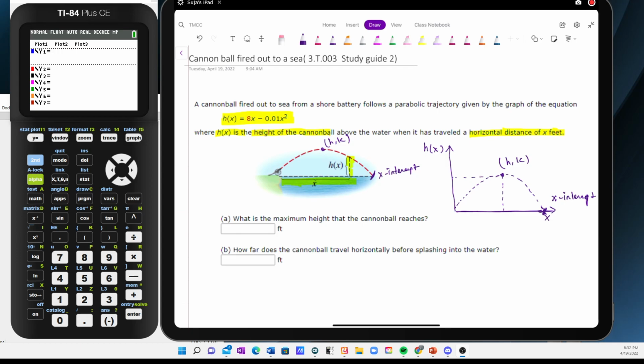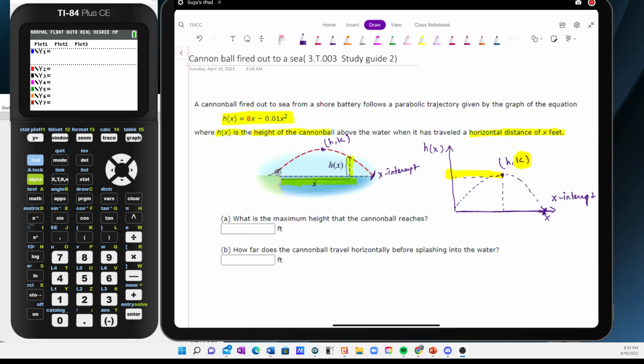So in other words, with the picture I have, they're asking what is the k value. So if I can find what the k value is, which is this value, this point in the graph, then I know the answer for A. The second question is asking, okay, so let me finish the first one. So how do I find k? So again, there are two ways of doing it. One using a graphing calculator, the other one by hand.